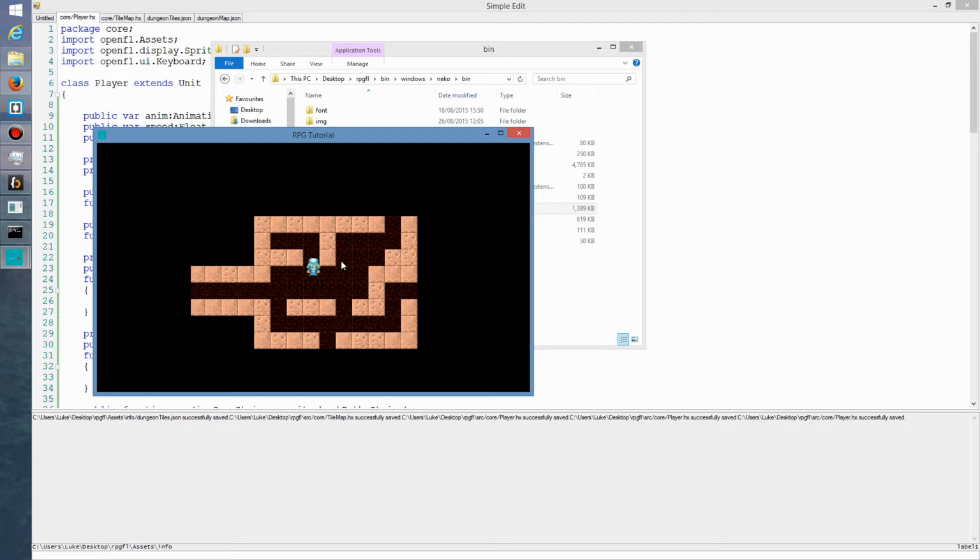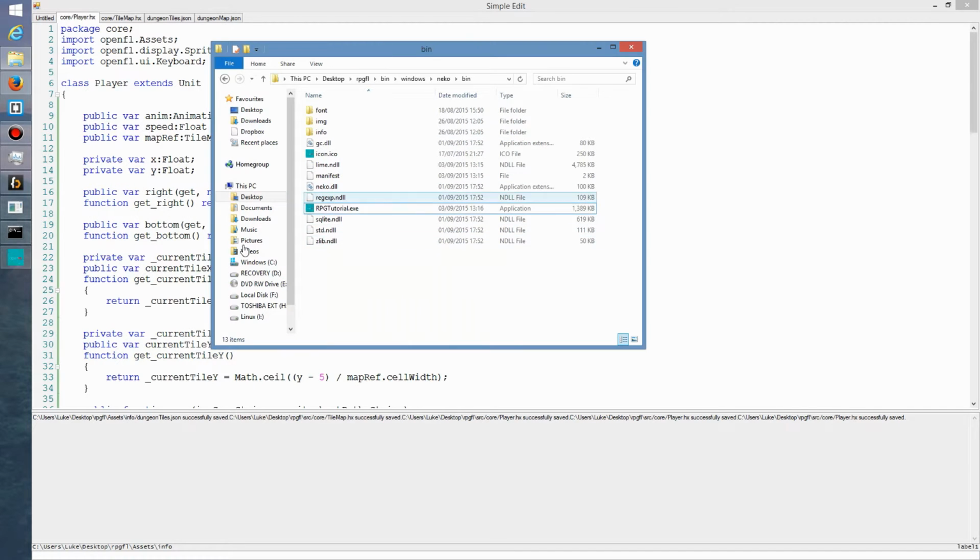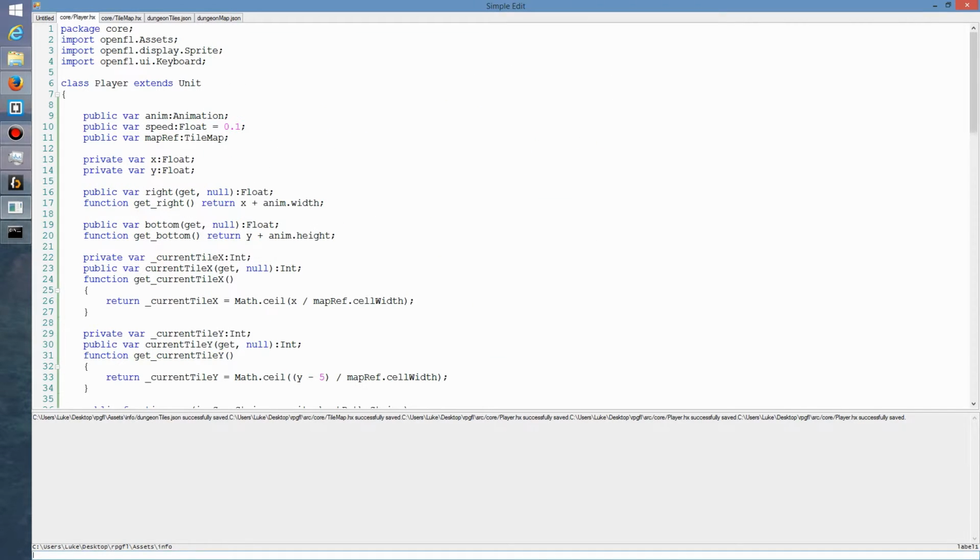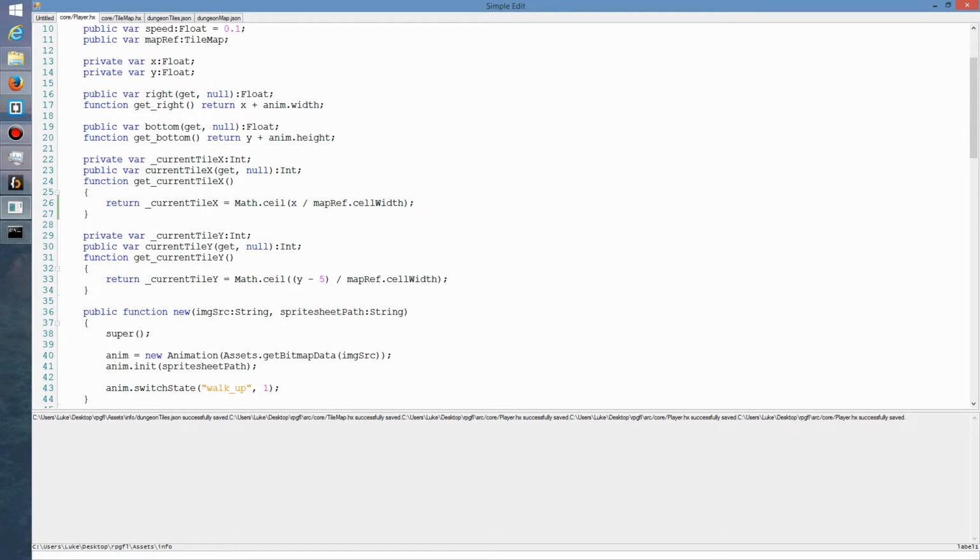We either need to ceil it if we're more into the left side of the tile. If the leftmost part of our player animation is within the left part of the tile, then we assume that's the tile that the player is in. Otherwise it's in the right side of the tile, if that makes any sense. So that's something that we do need to actually sort out. I didn't actually manage to get around to doing that yesterday, so let's go ahead and try to do that.